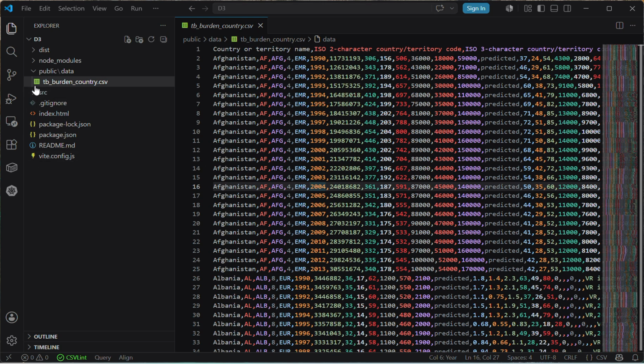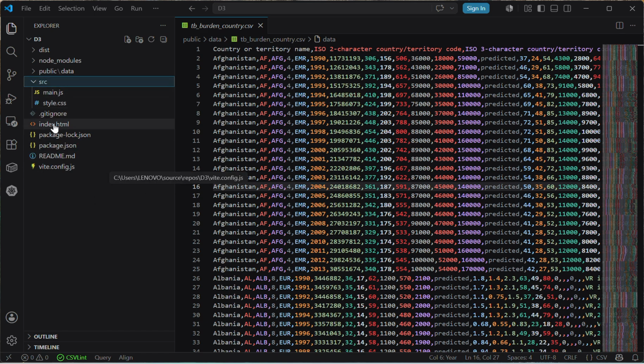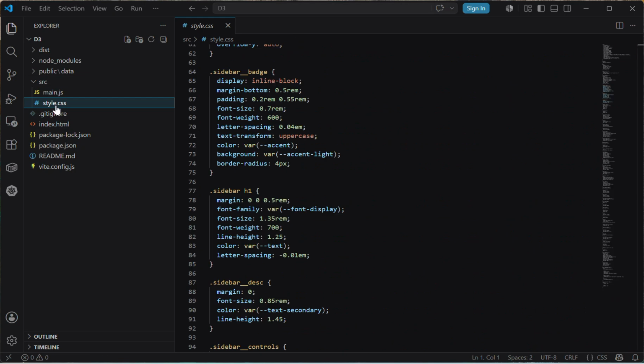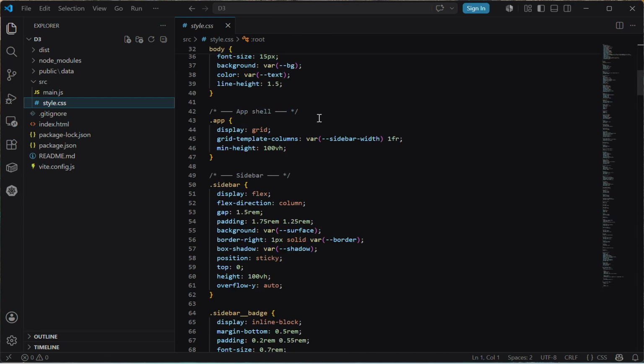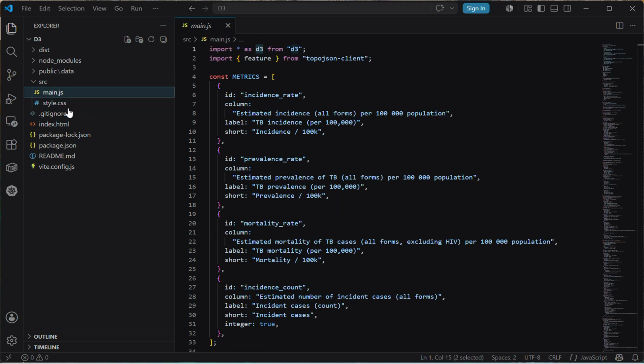And then the source usually comes with style sheets. This is the style sheet I'm using for this project. And then main.js is where I'm importing D3 into the JavaScript file that I want to use for the visualization.